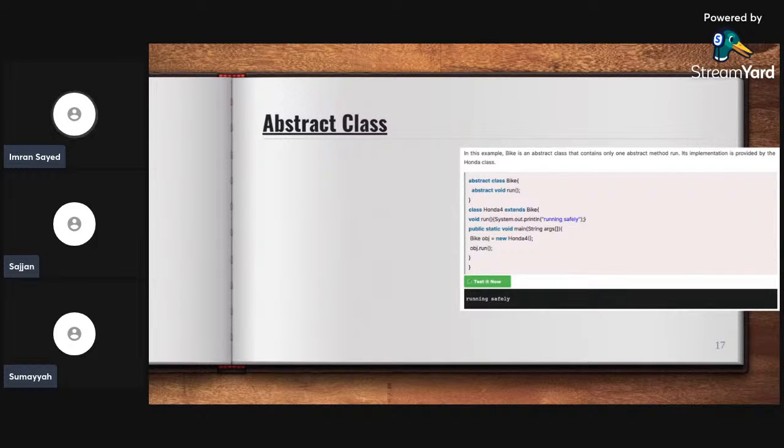And as you can see, here we have an abstract class and the Honda class extends this particular class. If any child class extends the abstract class, it must implement its methods. So in this case, you can see that the run method is only defined, and the implementation is done in the child class. If there were multiple methods, all methods must be implemented in the child class.